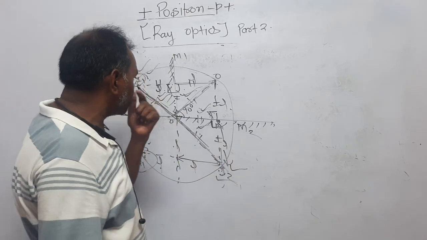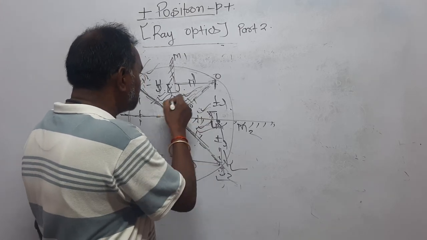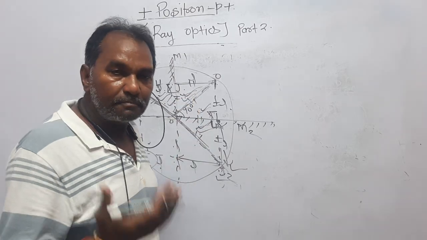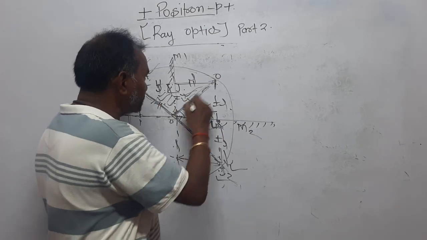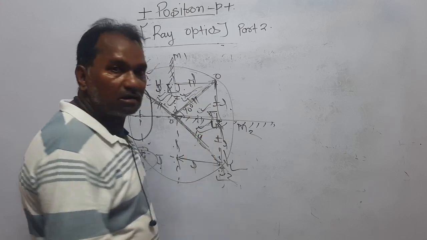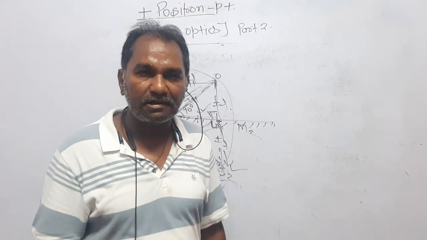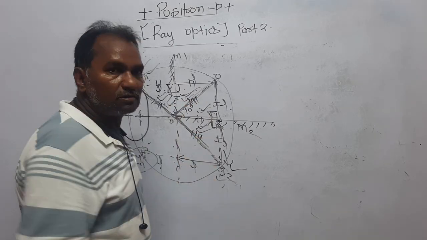Dear students, what I have done is take these two triangles and prove that they are similar. It means this is equal to this. Now we consider these two triangles. Now this is equal to this. These two triangles are again similar. It means this is equal to this, this is equal to this.